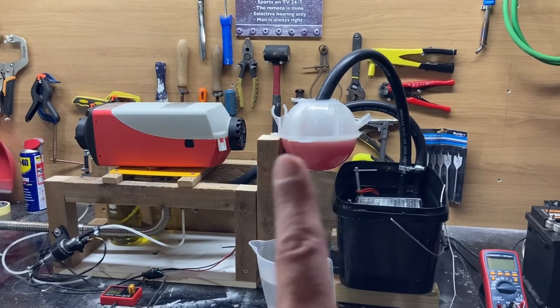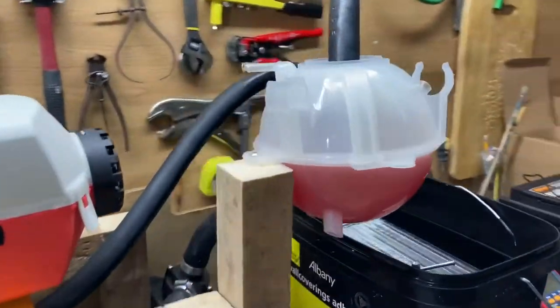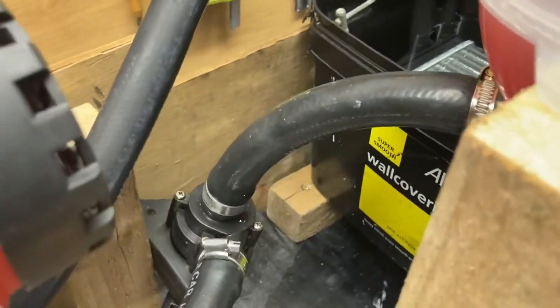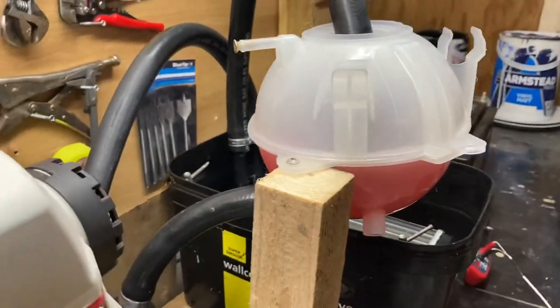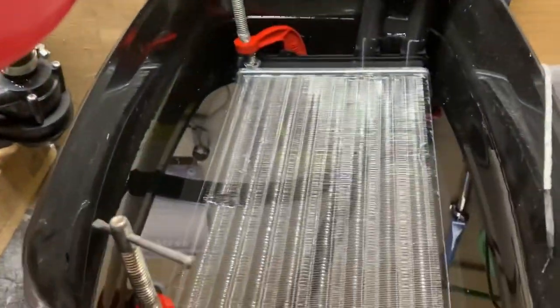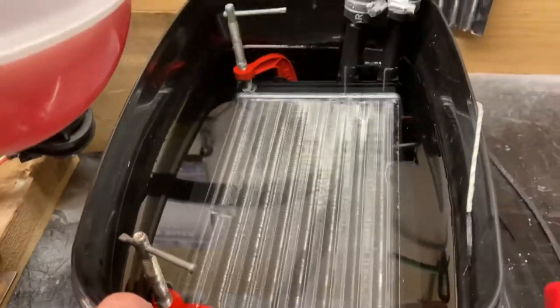I've not plumbed it up in the correct manner, but this way it will allow me, I'll just show you, for the liquid to drain off into the pump, so it will be gravity fed into the pump. That was the problem I had with the airlock. So this should be the solution. I've put that back in there. I've put some clamps on to just elevate it slightly.